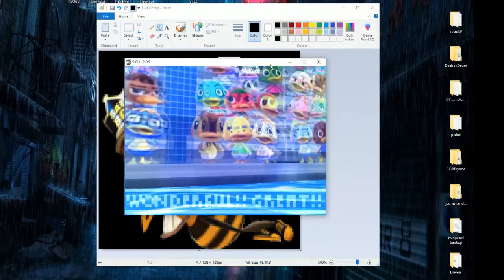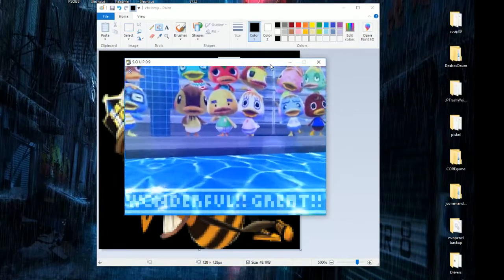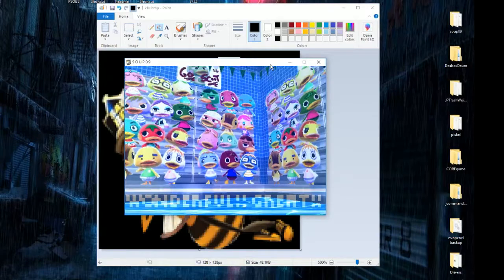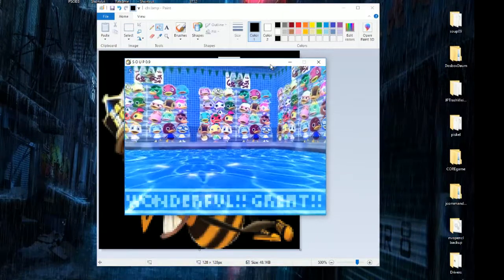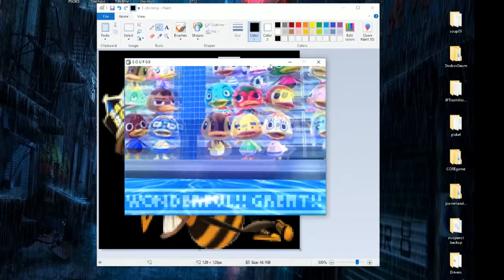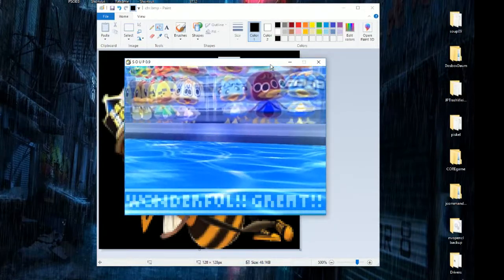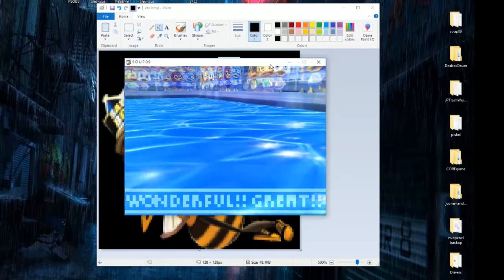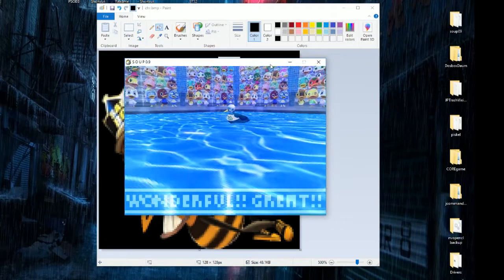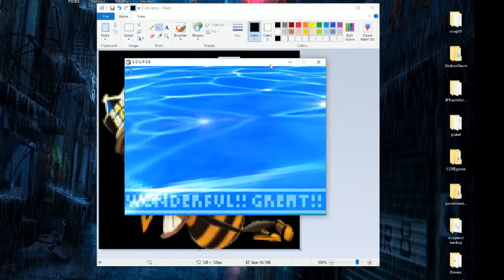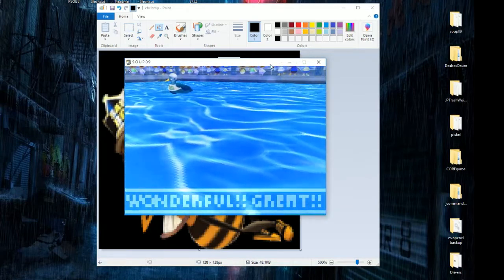Now, in order to create sort of a 3D edge for the wall, I did some shadowing. That way it looks like it's kind of going in. Like there's a darker edge here. And then for the pool graphic, I also had to make it look seamless. That way you don't see any lines going through the images as they're put together.